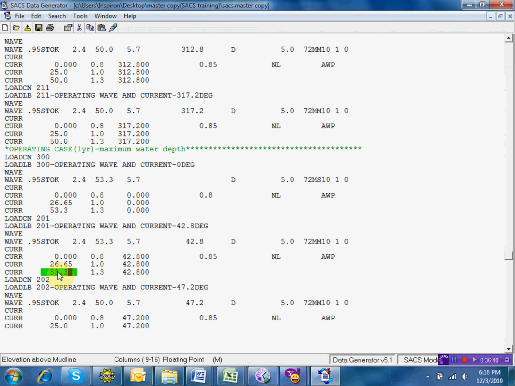This is also a function of water depth. Same procedure. I will change the water depth, this 40, to 53.3. This one, 26.65, half, no? And 53.3.